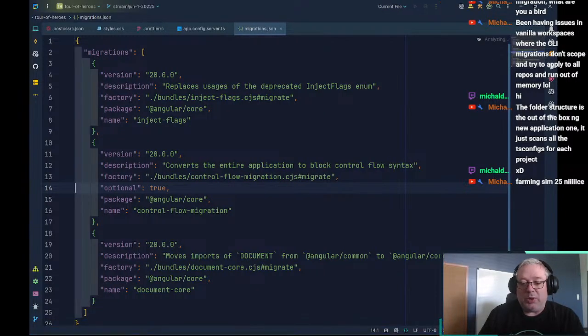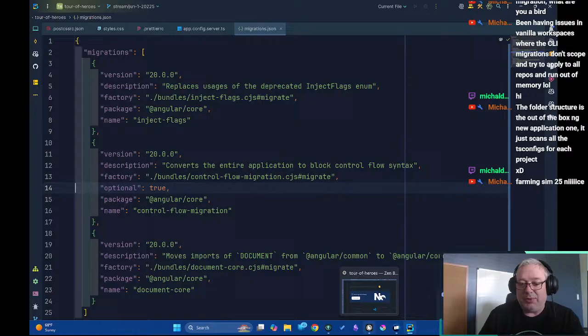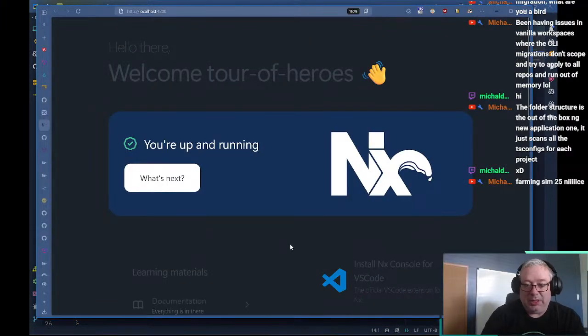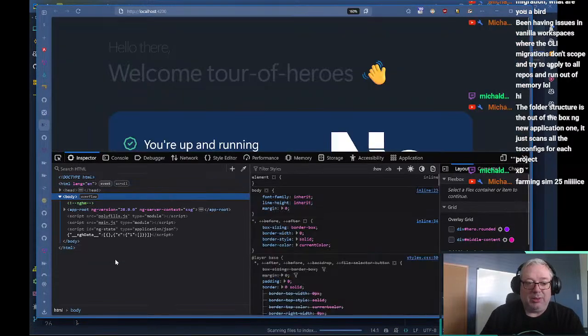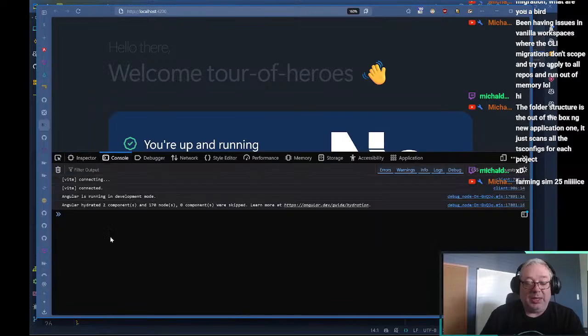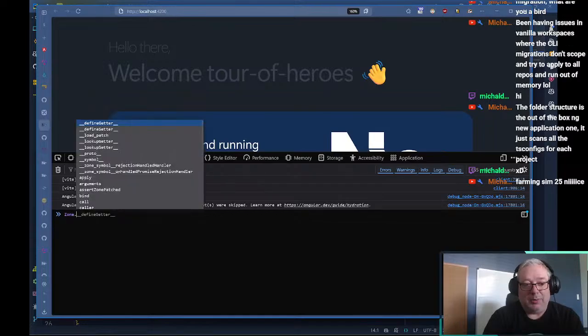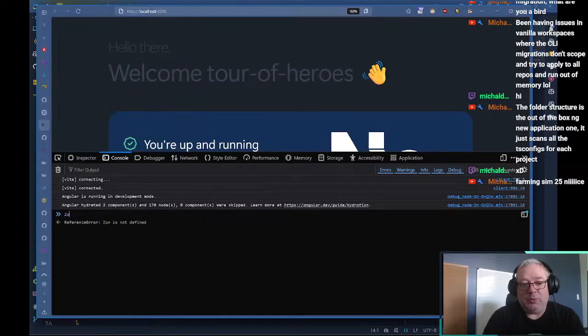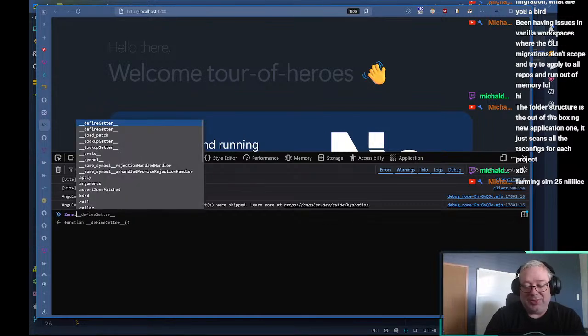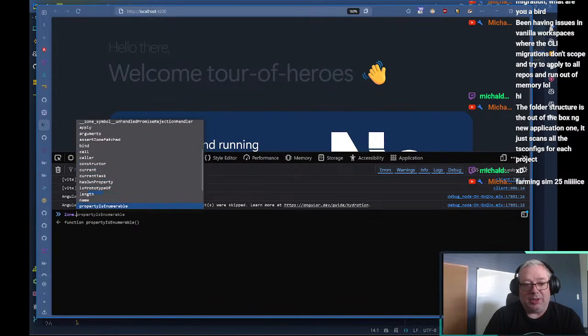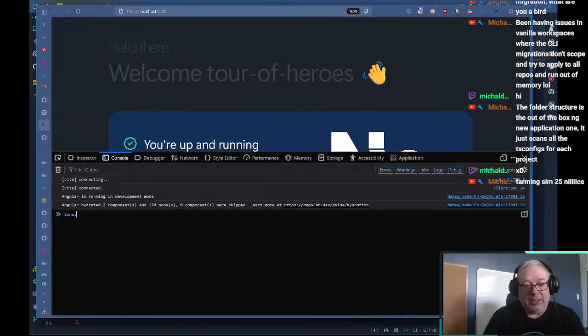One of the easiest ways to determine if you're zoneless or not is just to pop open a console. And in your console, just look for zone, right? So if you have zone, then we're running zone.js, right? So we do have zone. We can see right here, we've got all the zone.js stuff in here. Let's get rid of that. We don't need it.